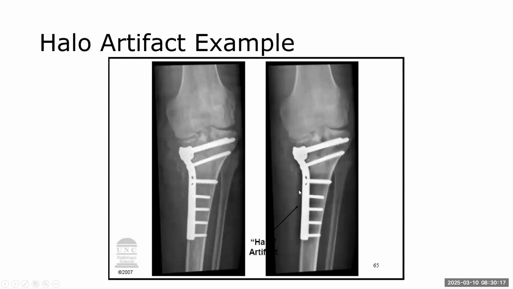Halo artifact is this artifact that we're seeing right here along the edge of this prosthesis. See, we don't see that in this image. So you can over manipulate digital images to where you're degrading the quality of the image. So less is more most of the time. This could look like something that's really not there. This could look like some kind of pathology that's really not there. So that's why I'm saying limit the amount of manipulation that you do to your images.